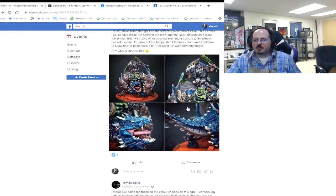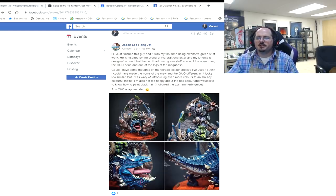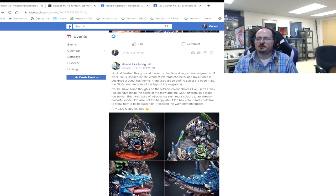All right. Big old mega boss, Jason, just finished up this guy's first time doing extensive green stuff work. He's inspired by the World of Warcraft character, and my IG force is designed around that theme. Had to use green stuff to sculpt the open maw, the guo head, and one of the legs of the mega boss. Could I have some thoughts on the tetradic color choices I've used? I think I could have made the horns of the maw and the guo different as it looks too similar, but I was wary of introducing even more colors to an already colorful model.